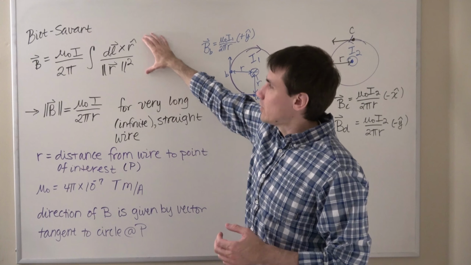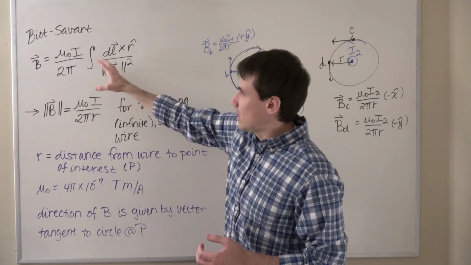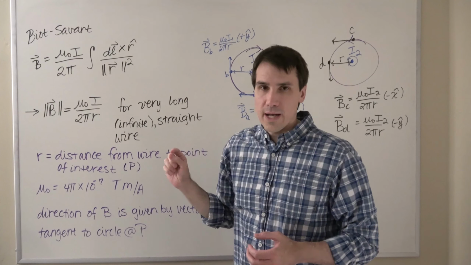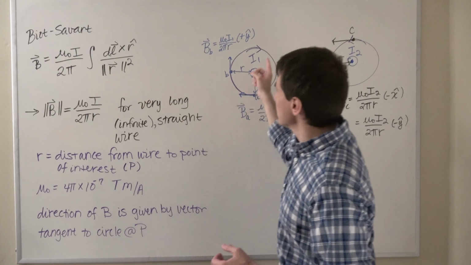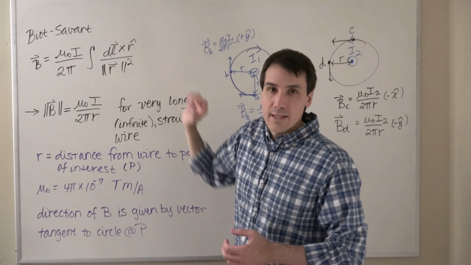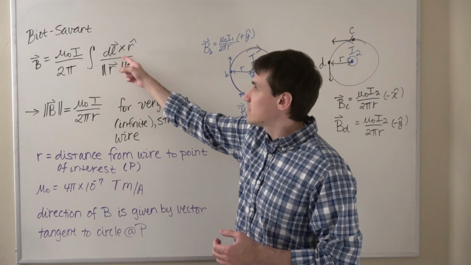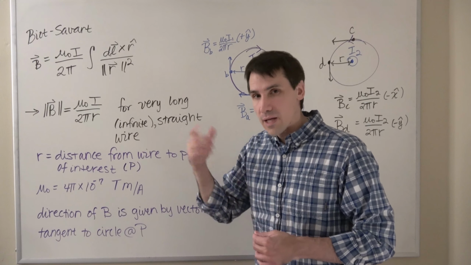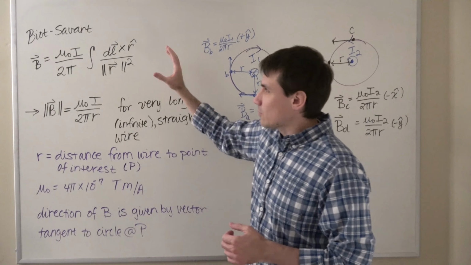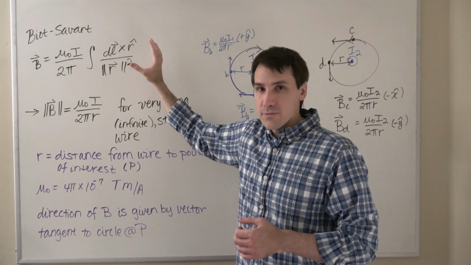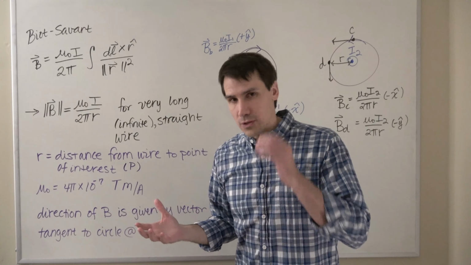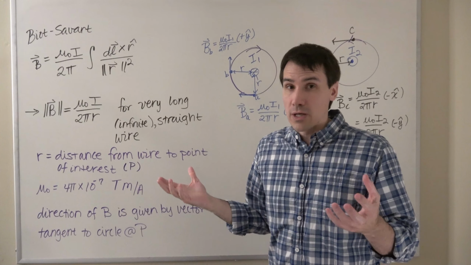Now, this is the Biot-Savart law, and it has this complicated integral in it in which you have to take the cross product of dl cross r hat. Remember that we got this idea of the circulating magnetic field from looking at the direction of this dl cross r hat term in a previous video. Now, in this video, we're not going to actually go through the steps of solving the Biot-Savart equation. Rather, we are going to jump to a solution and see if it seems at least plausible.